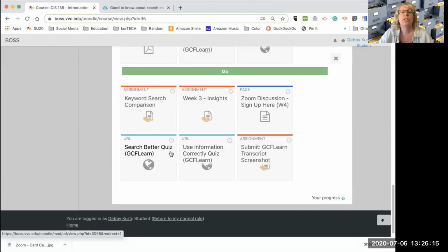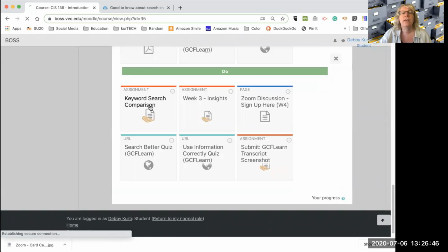Anyhow, there's a couple of GCF search quizzes, and we're going to do the transcript again. The tip on the transcript is please make sure your name shows at the top. Make sure it's your name, not some screen name. Then double check that you're getting all of the items on there, because I am actually checking off that you're doing these things, and the transcript's the only way I have to do that. If it doesn't show on your picture, you might have to scroll up the screen and take another picture. It's okay, you can submit a couple of pictures.